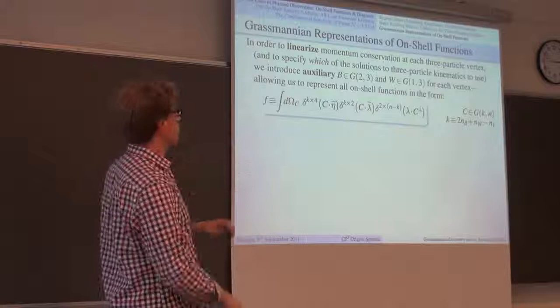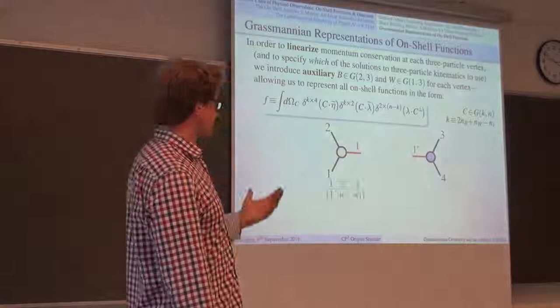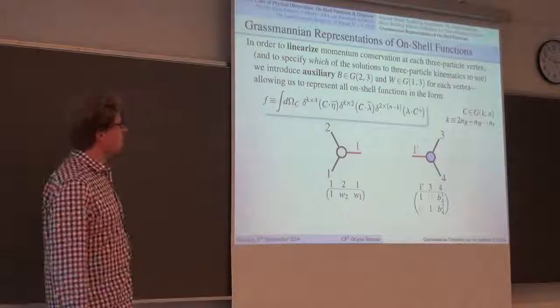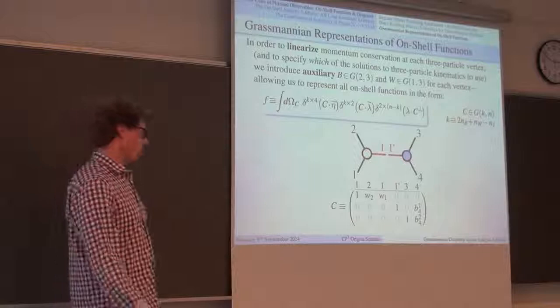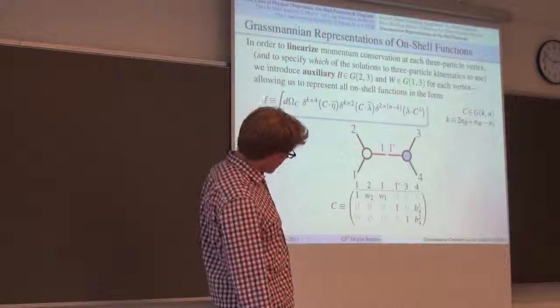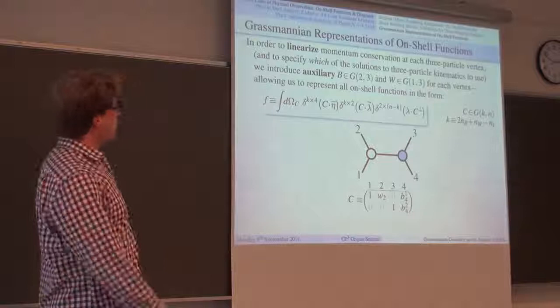So let me show you what this looks like in practice. If we wanted to glue these things together, we start with a little 1 by 3 matrix for the left and a 2 by 3 matrix for the right. Now, we can construct the outer product, which is just some big 3 by 6 matrix. And now we want to do the phase-space integral over I and I prime, and eliminating that brings us down to a 2 by 4 matrix. It always lowers K by 1. And we get this thing.